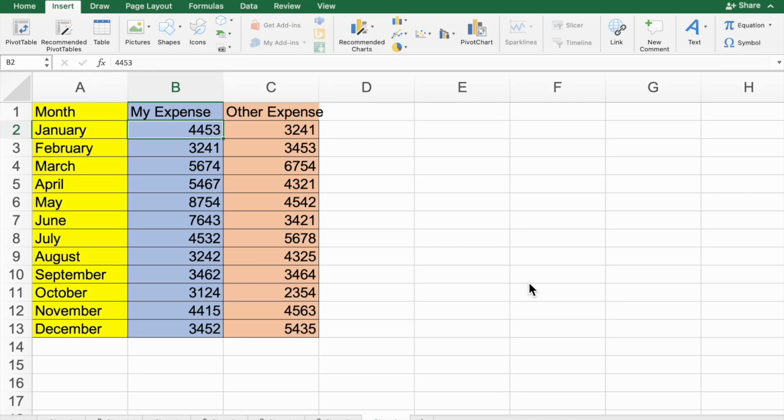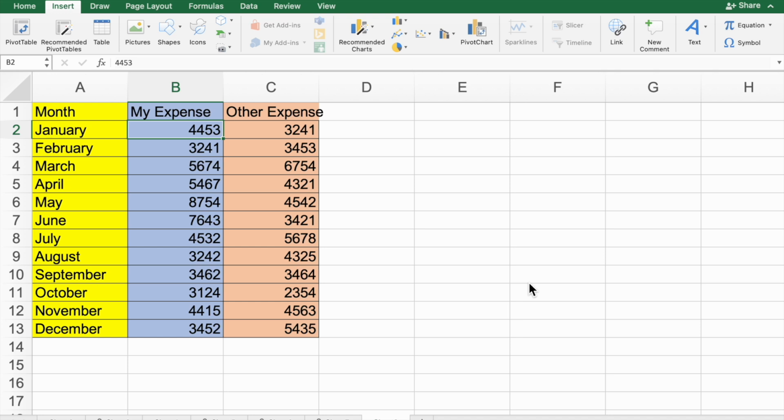In this video I will show you how to add the rupee symbol in Excel. If you are using Microsoft Excel and you want to enter any currency, rupees, dollar, any currency, you can follow the method which I am going to show you in this video, and you can easily add the currency. So I am going to add the rupee symbol here.